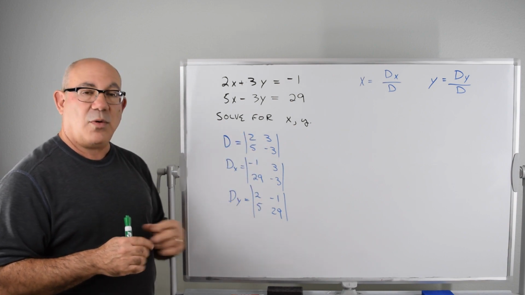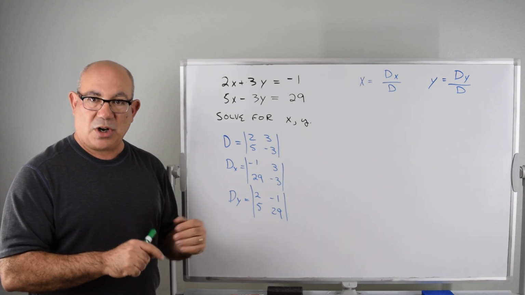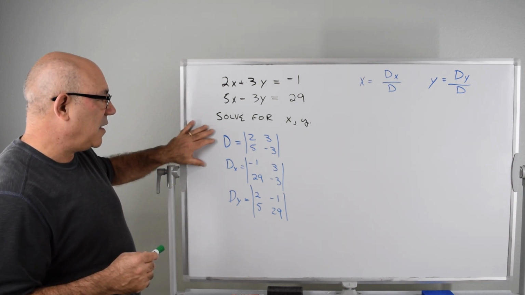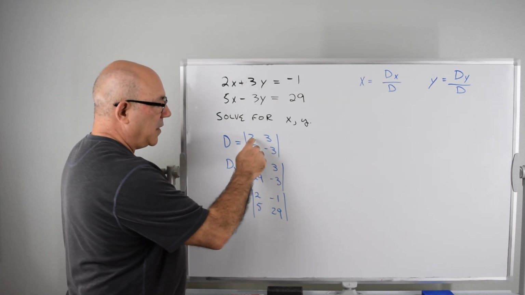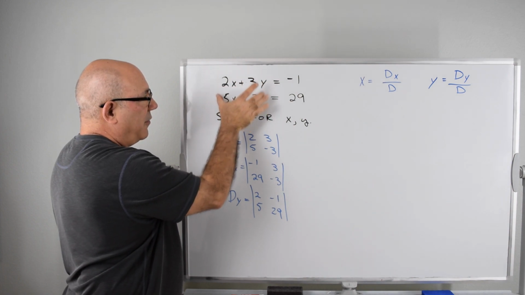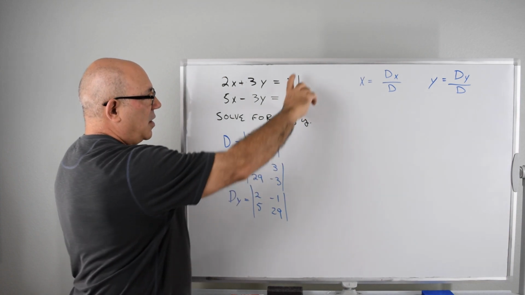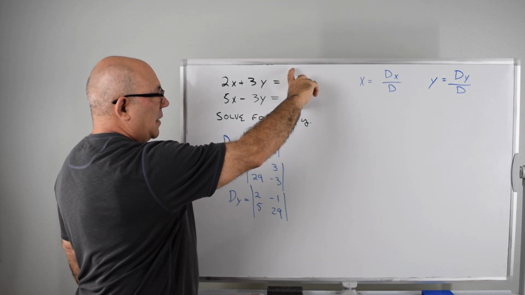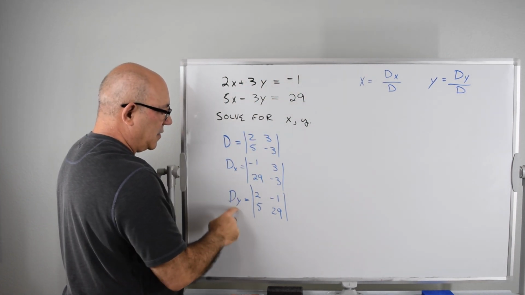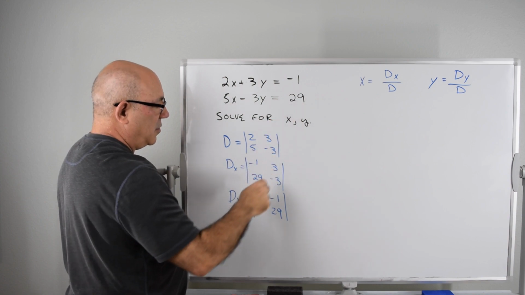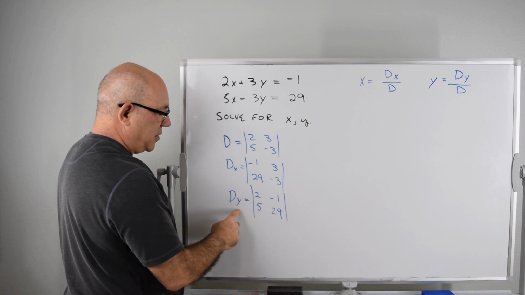This method will be really great for that, but it's best to learn it on a 2x2, which we're going to use here. So what it says is we're going to create some determinants using a substitution. We're going to take the coefficients of x and y, and put those in a determinant and call it d. Then we're going to take the constants and substitute them in for x, and substitute them in for y. We're going to call those dx and dy. So you see minus 1 and 29 went in for the coefficients of x, and minus 1 and 29 went in for the coefficients of y.